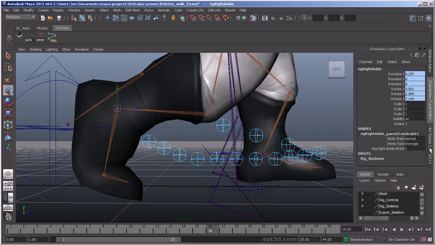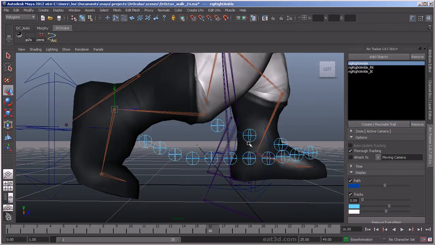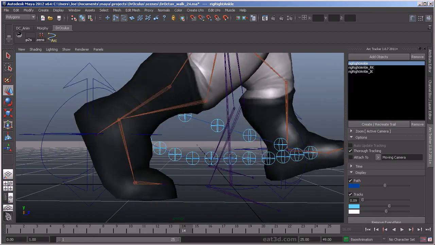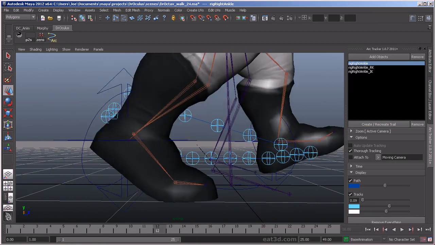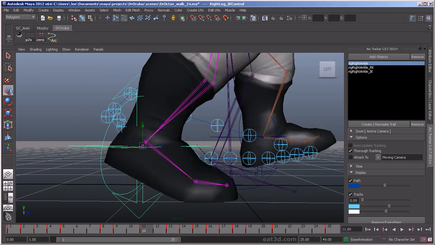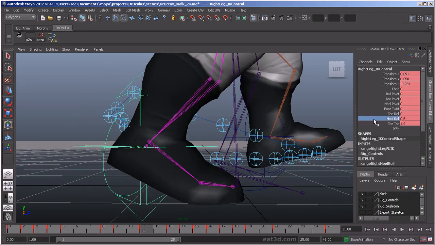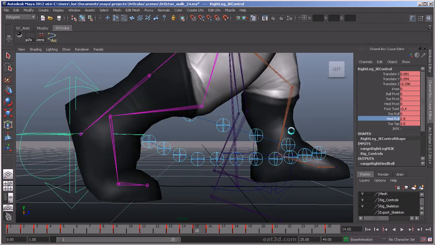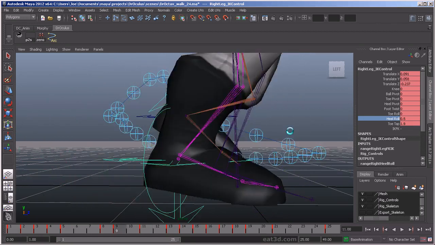All right, so let's go and just recreate that trail and see how it's looking. Looking a little bit better. We're getting a little pop back here. So what we may do is really ease up on the toe roll here, or the heel roll. But again, we've got to watch that knee. There's a lot of back and forth. I'm looking at the knee to make sure that pop isn't happening again.